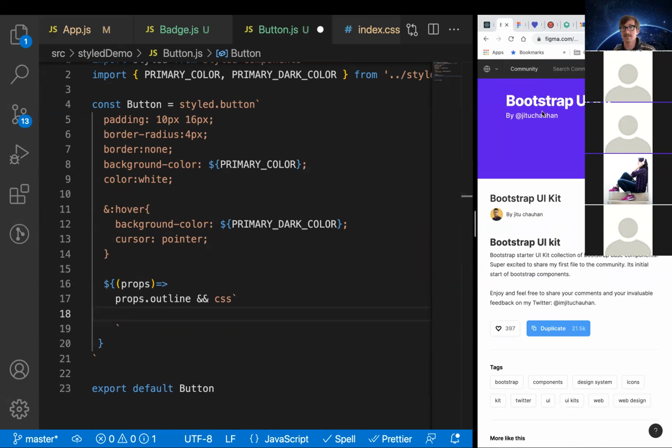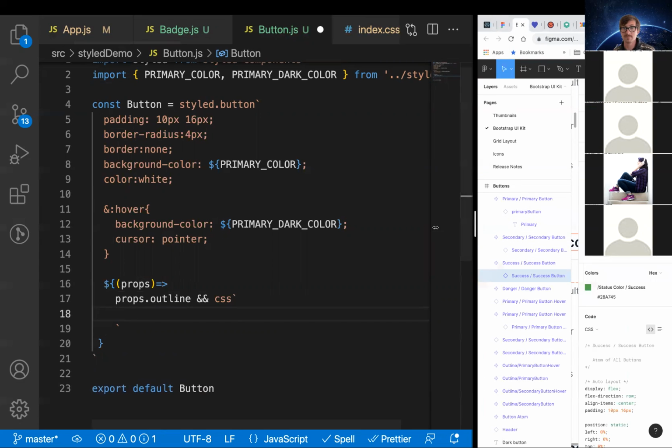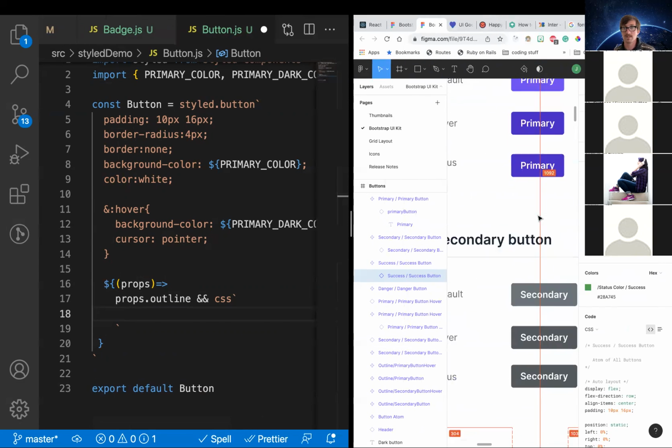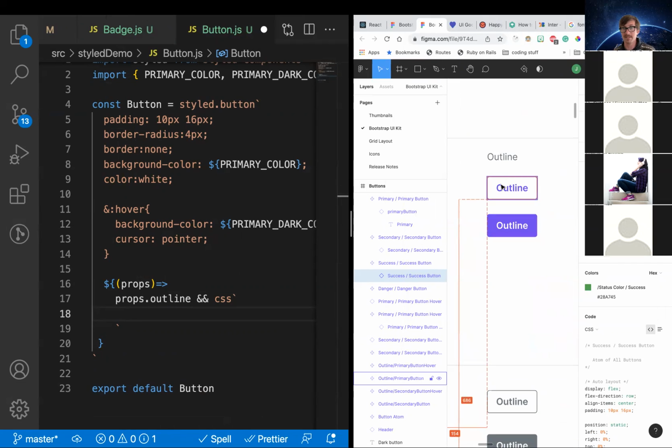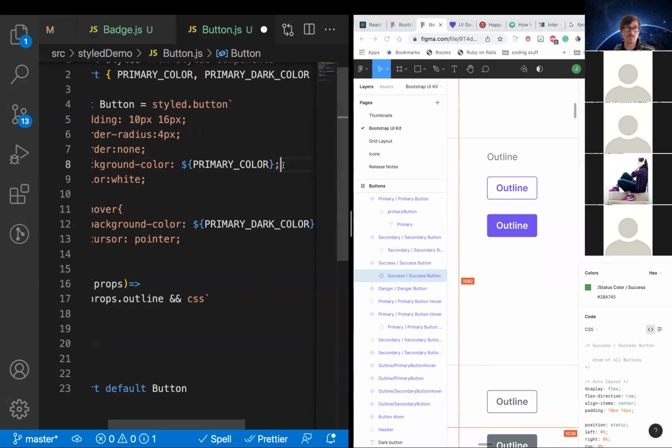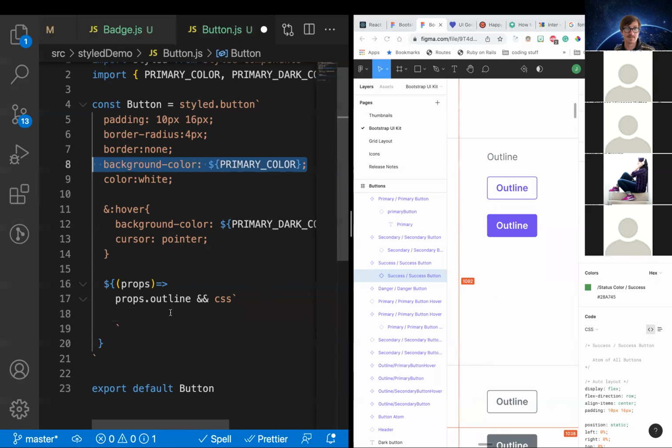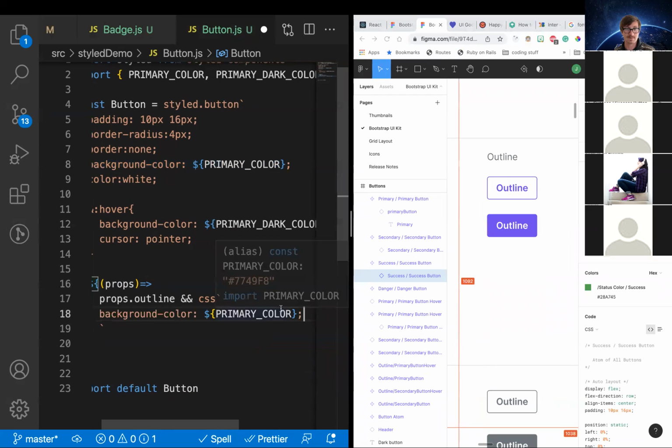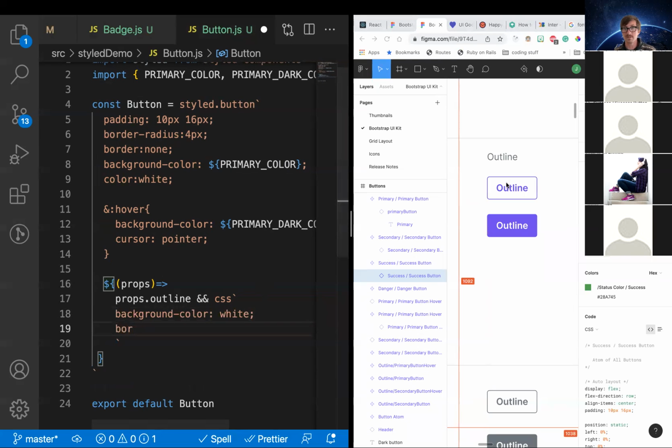So if I look here, what does the outline look like? It looks like the background color is going to be white. It'll just be white. And then I would have a border.